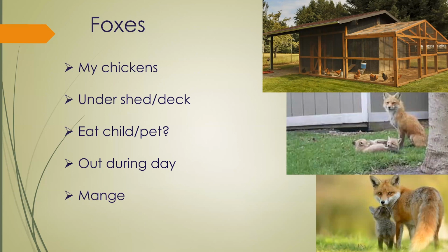Again, we have people that contact us all the time saying, I have foxes underneath my shed or my deck. Well, here's the number one reason why that's happening during the spring and summer: the foxes are thinking, I'm going to take a chance more with a human than I will with a coyote out in the woods. That's the reason they're usually moving in closer to humans during pup season or kit season, because they don't want to take that chance with the coyotes getting them.